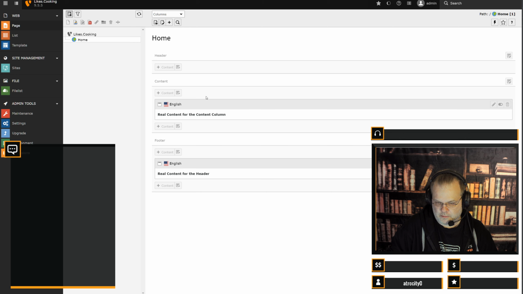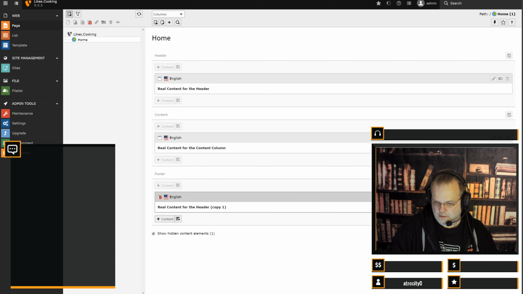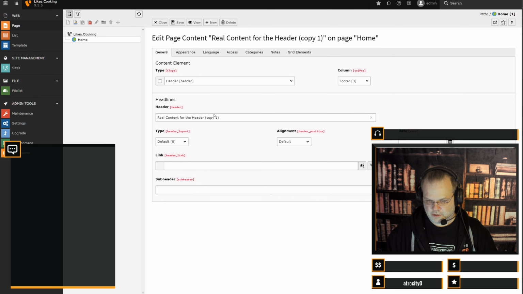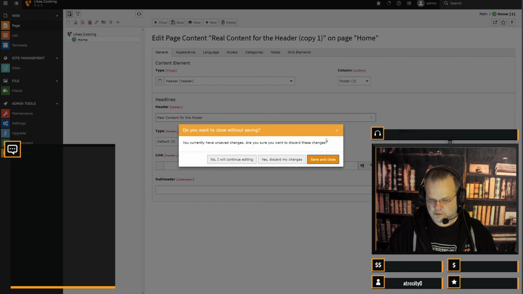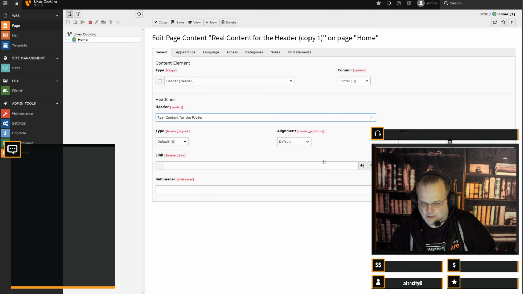So we already have something to work on for the footer section. Real content for the footer. Now let's see if the system is fast enough, because I just unhide the element, but currently it does not say anything.